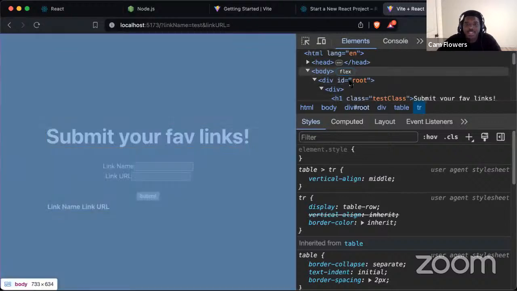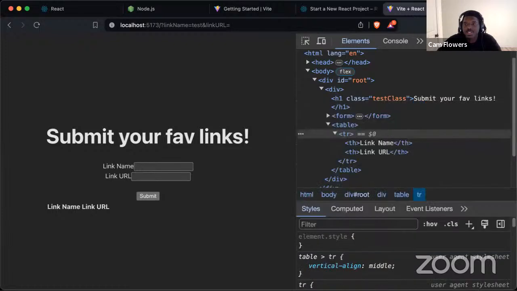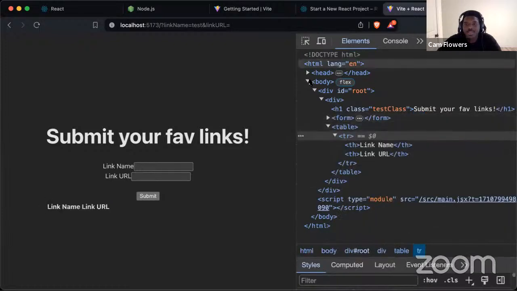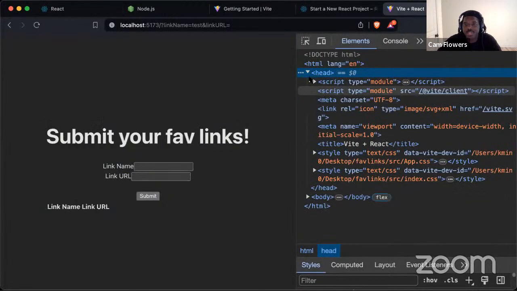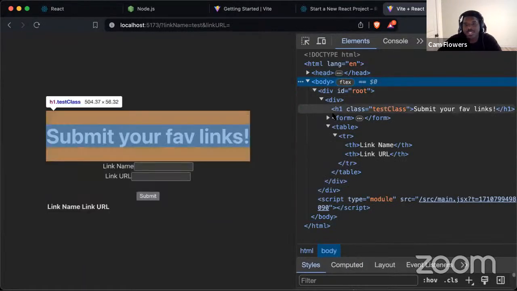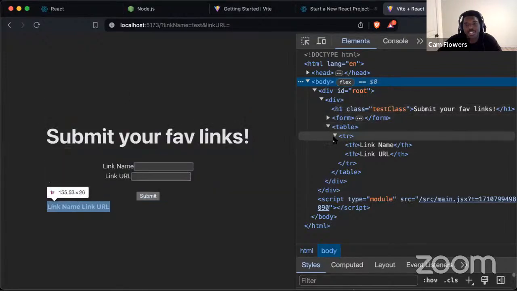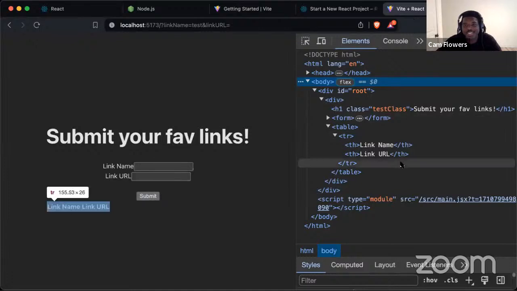But to back it up a bit, as you can see, this is just some HTML that is coming back here. I can show you from the console. So just some HTML, we got the head, body. The head has a couple different script tags in there and some style links. And we'll talk a little bit more about where those are coming from, what's happening here. And the body, just a couple divs with a heading, a form, and a table. The interesting thing isn't necessarily the HTML, but it's how the HTML got here. That is of pretty important substance for us right now.